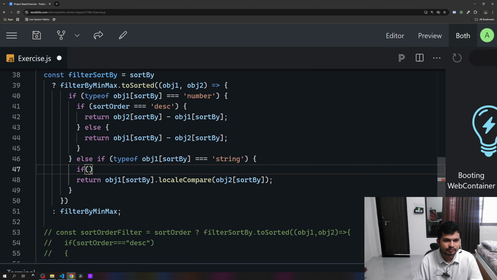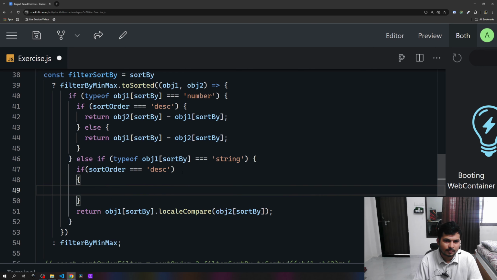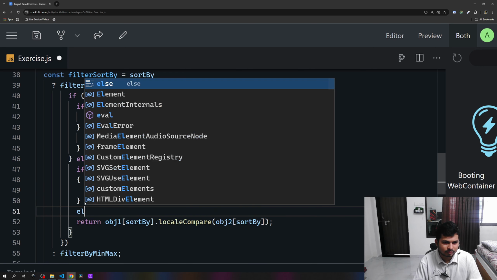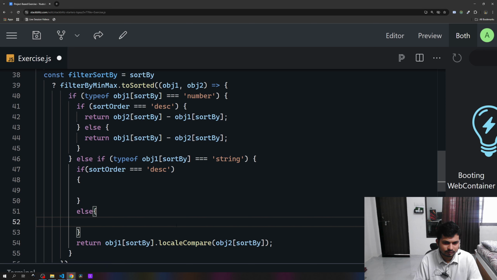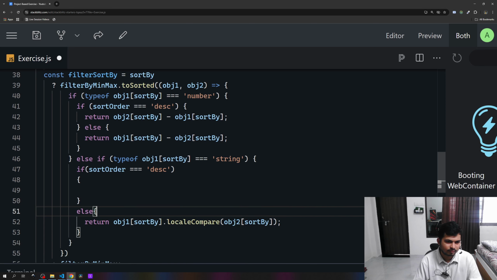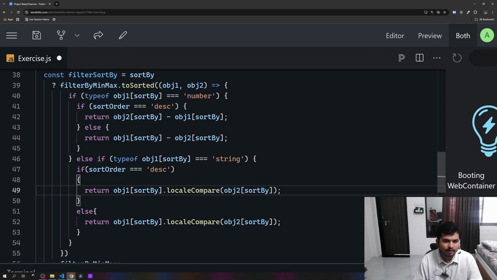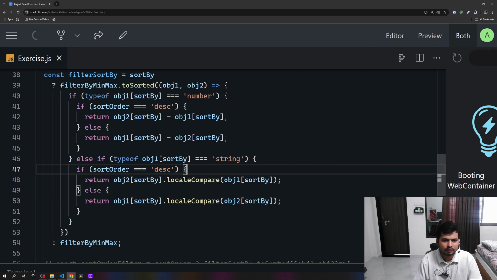If sort order descending, then, else also use this, and object 2 object 1 for descending order.